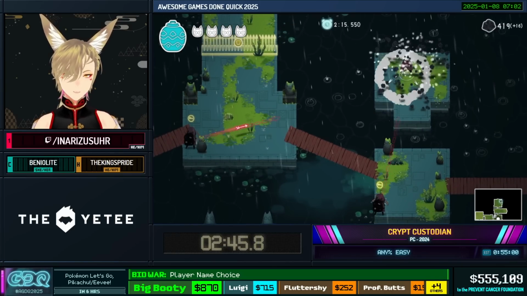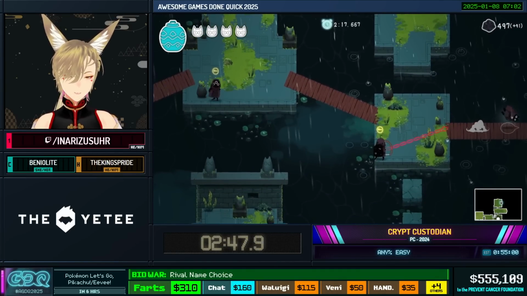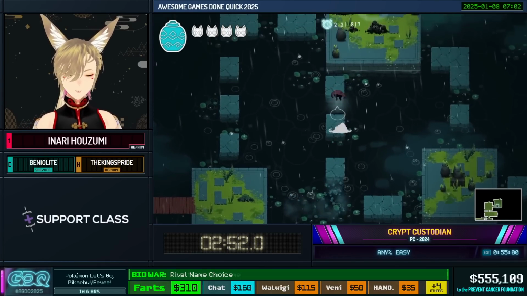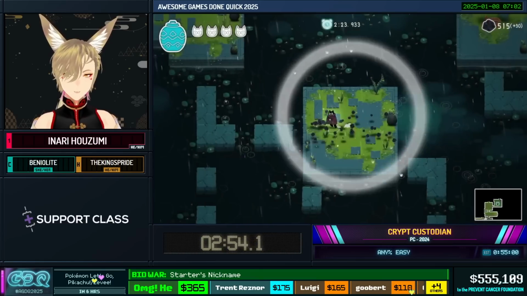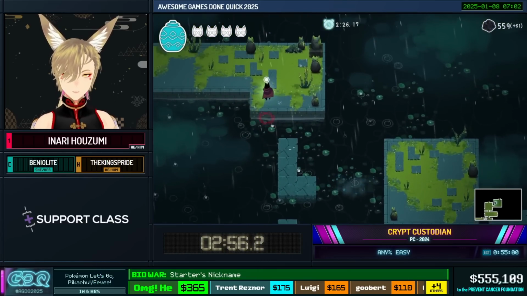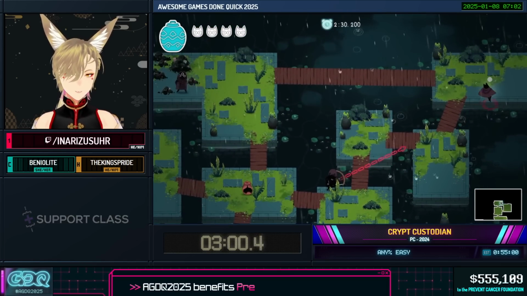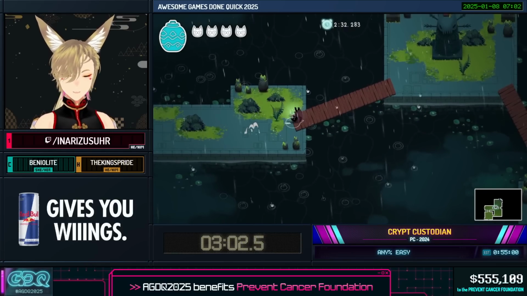Let me introduce the runner, Inari. He's a Japanese virtual fox streamer. He loves games and speedrun, especially indie 2D action games. He has also participated in RTA in Japan, one of the largest speedrun events in Japan.